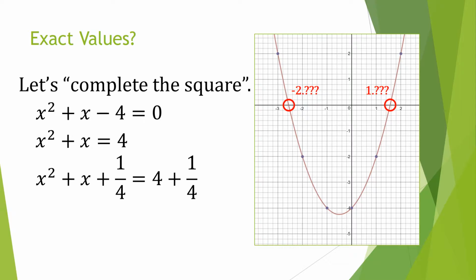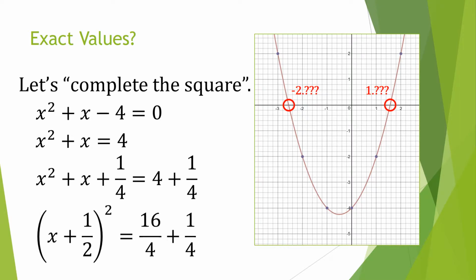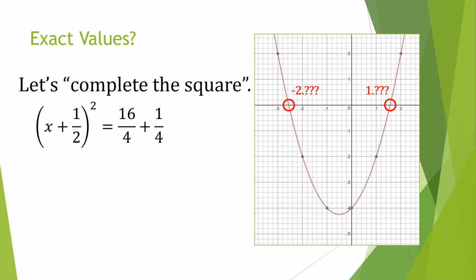But what we do to one side of an equation, we have to do to the other side of the equation. So on the right side of the equation, we have to also add 1/4. Now, what that tells us is that on the left side of the equation, that's a perfect square of x plus 1/2 quantity squared. And on the other side, I've shown the 4 as a fraction so that we can get a common denominator of 4. So we take that, and let's go ahead and do the addition there. 16/4 plus 1/4 is equal to 17/4.